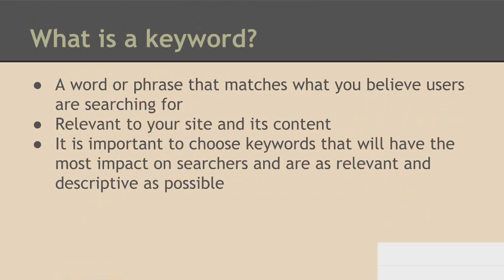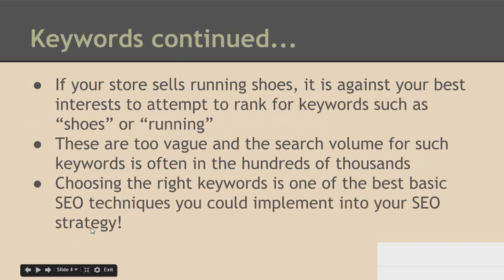And you're really going to want to target the keywords you use based on what you think searchers are going to be looking for, not what somebody who has industry experience or knows about your company is going to be searching for. So you have to make sure that your keywords are relevant to your site and your content. And it's also important to choose keywords that are going to have the most impact on searchers and are as relevant and descriptive as possible.